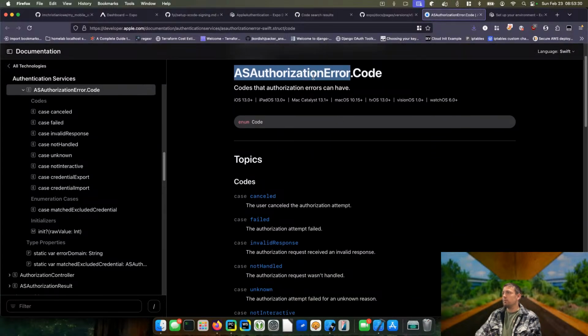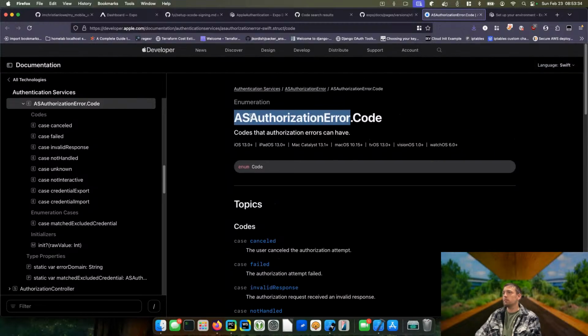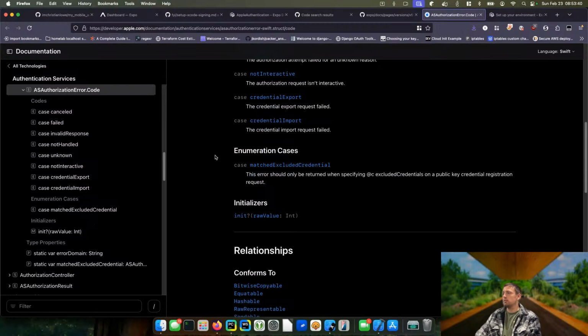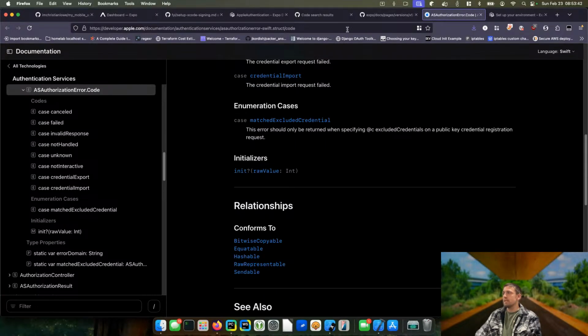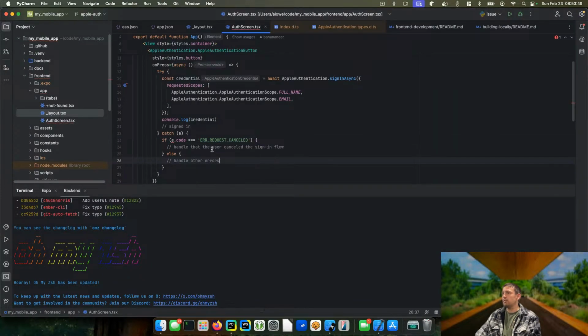So that's what we're getting back, I believe. Yeah. AS authorization error. How do we catch that? How do we define that in TypeScript?